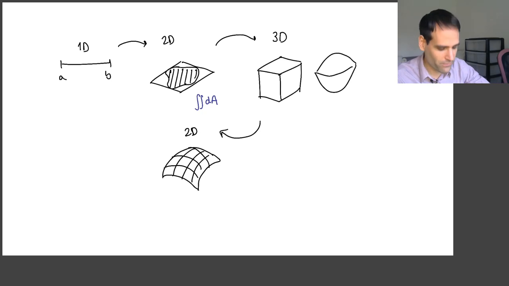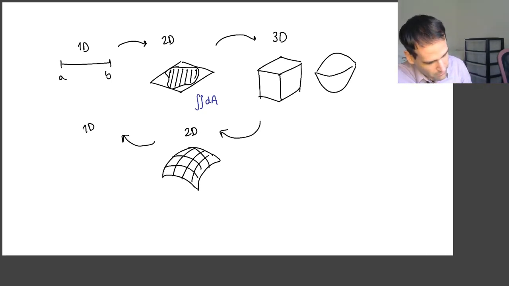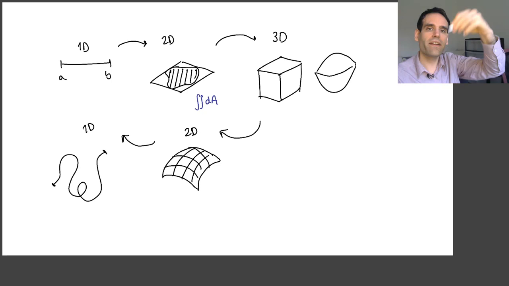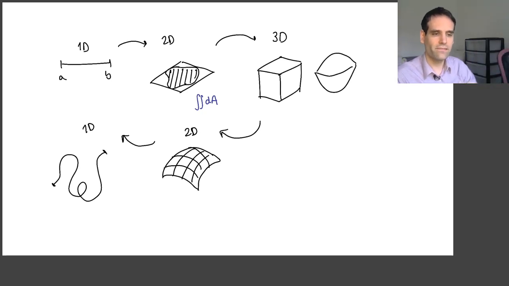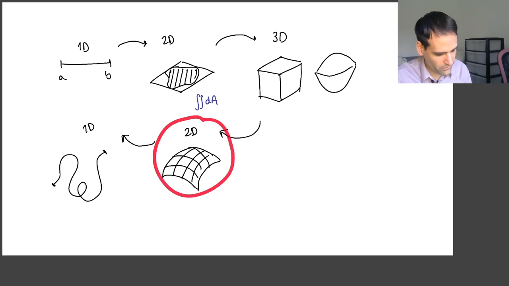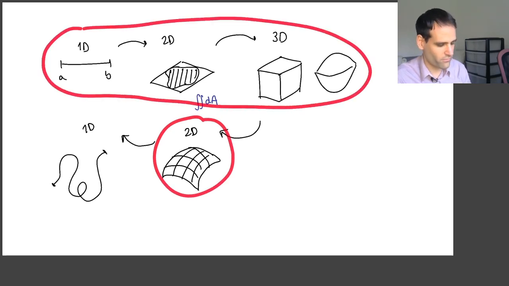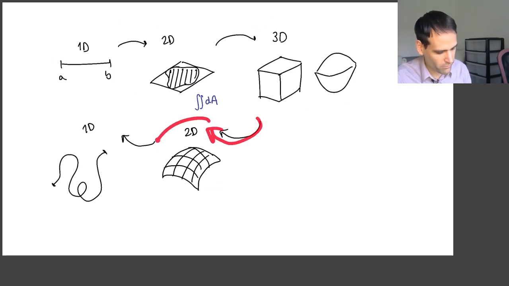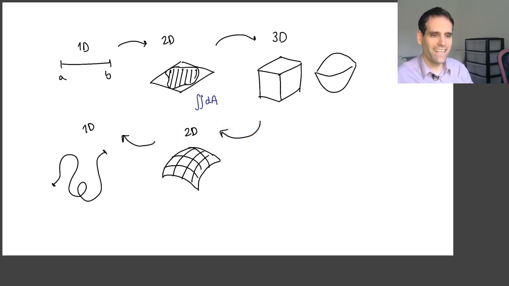And in the next chapter 4.3, we will go back one more step to 1 dimension, but we will do integrals on curved lines in the 3-dimensional space. So we can integrate along a curved line. Okay, so this is where we are now. We went from 1 to 2 to 3 dimensions, but always in flat regions. So now we are going back to 2 dimensions, but using curved surfaces. So let's go to it. I hope you enjoy it.